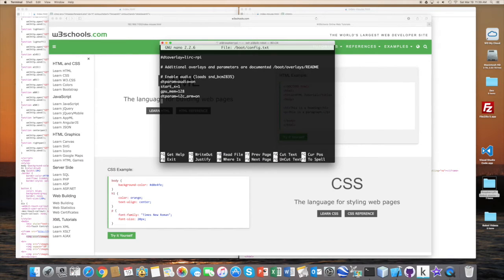The one to disable the camera LED is just disable_camera_LED=1, which basically means to turn it off. I'm just going to add a line feed there.